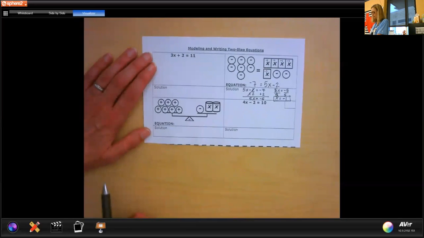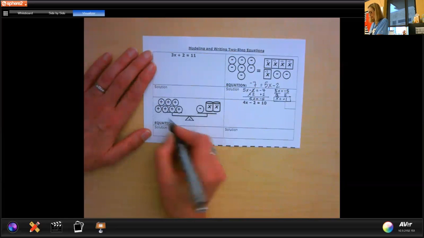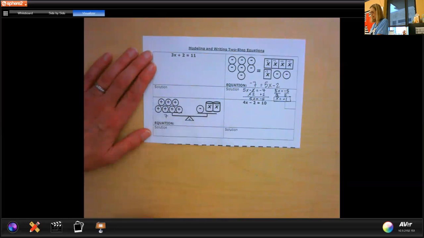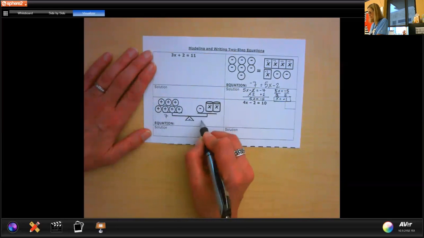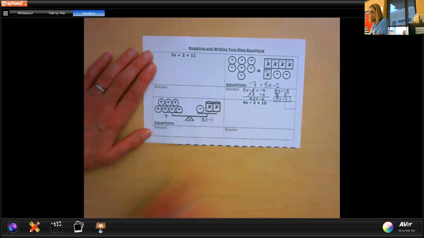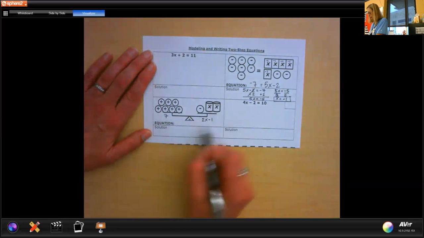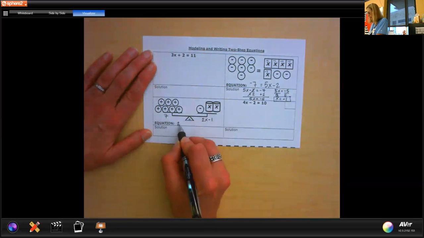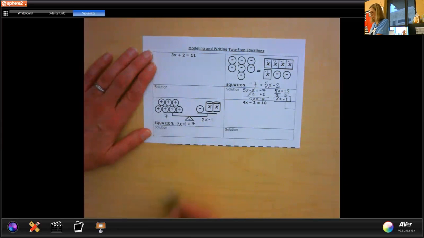This other equation, we have 1, 2, 3, 4, 5, 6, 7. That's +7 on one side. And on the other side, again, I like to start with the x's. That's 2x. And then there's one negative, so -1, 2x minus 1. That equation, I'm going to go ahead and turn that around when I write it here. 2x minus 1 equals 7. And then I'm going to solve.